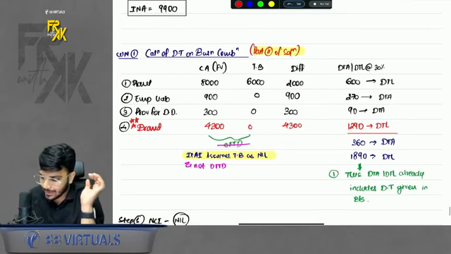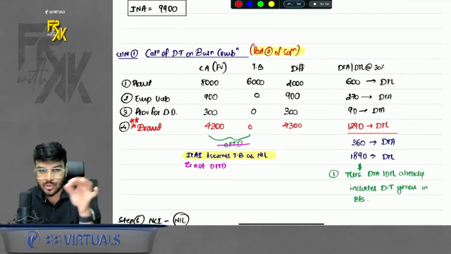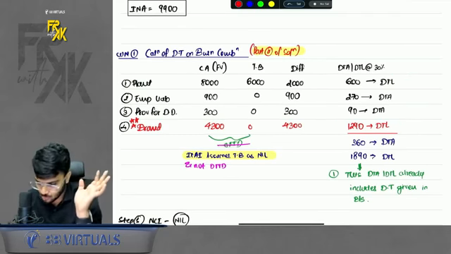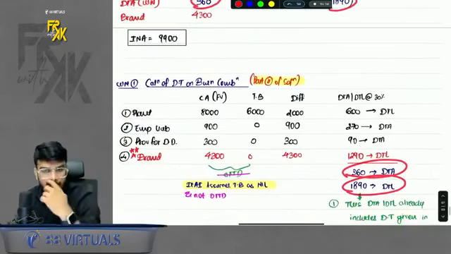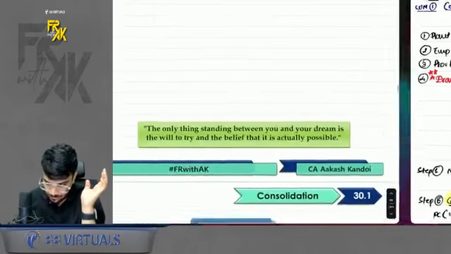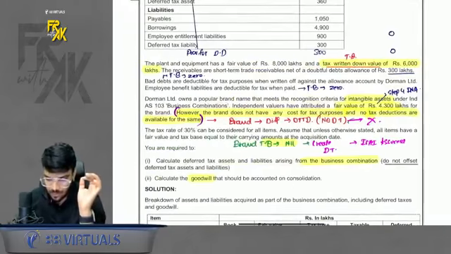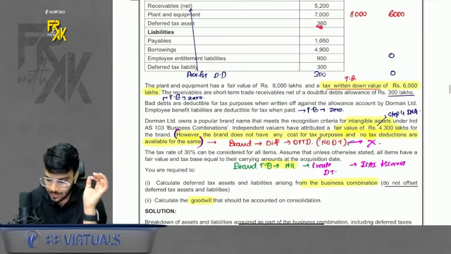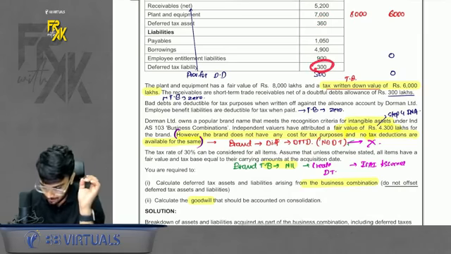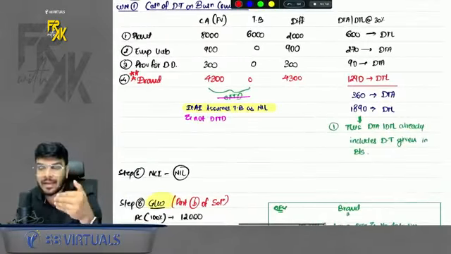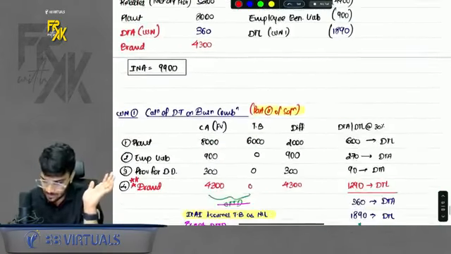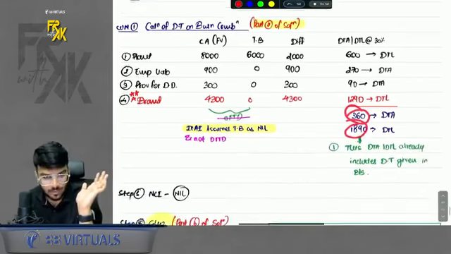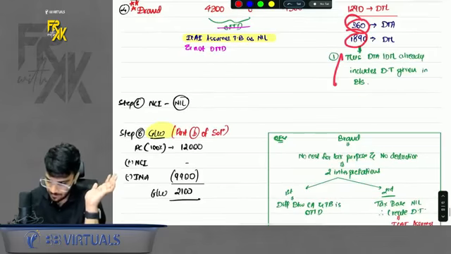Ideally, you net off the deferred tax asset and liability. In the question, it was said not to net it off and to show it separately. So I am showing it separately. We will take this over separately. Do remember this part. One more thing: some deferred tax was already existing in the old company, DTA and DTL. Because you are finding the DTA and DTL separately again, do not take over the old DTA and DTL. Just take over the new DTA and DTL which is arising. The reason I have given here below as well.